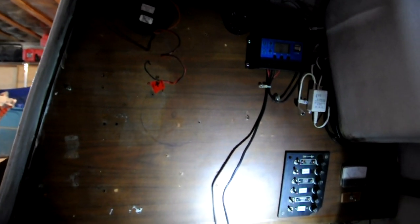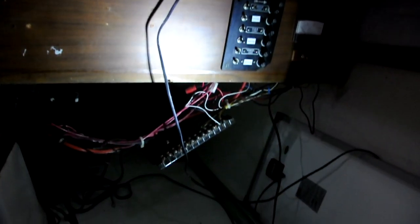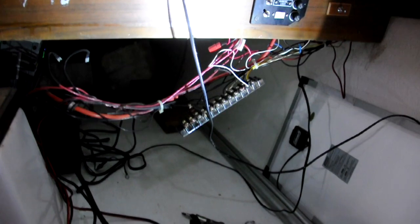It's a little too cold today to be doing any glass on the boat, so I decided I'll tackle the electrical system. Kind of ripped everything out, got a little bit of a head start on it. There's a bus bar that's not really a bus bar. Quite a bit of corrosion on that.